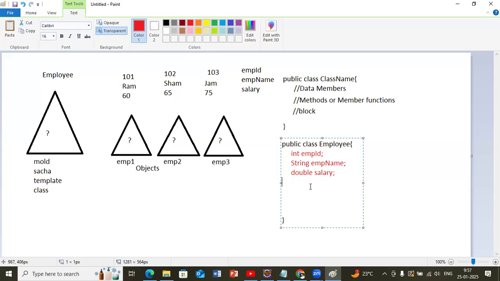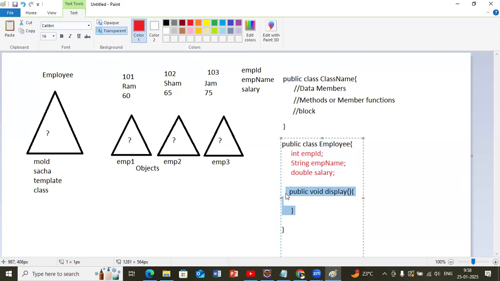Now in this I can write methods. Methods are nothing but functions, and I'm going to explain them in detail later, like the return type and how the syntax works. For the sake of understanding, I'm writing public, then the method name. I write void display, and this will be done. This is the function I have written: public void display. There can be multiple methods.